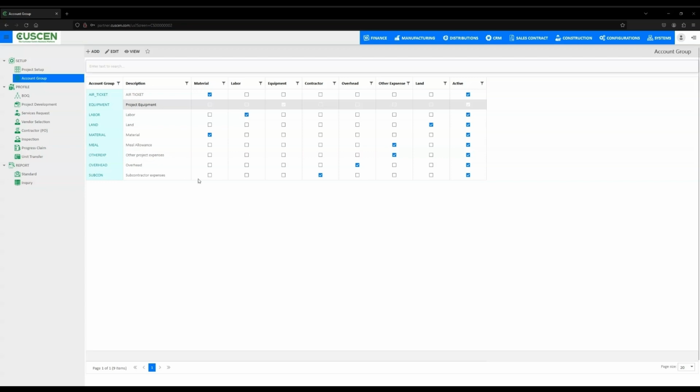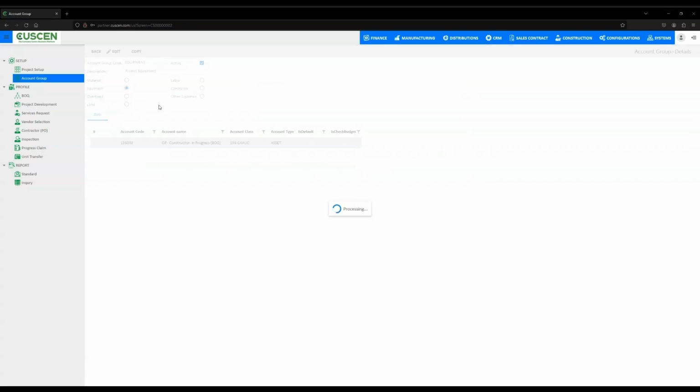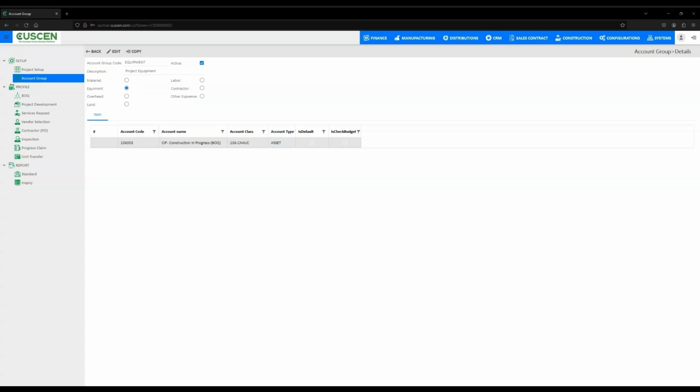Clicking on account groups such as project equipment brings up its detailed settings. Here, you can fine tune its attributes, like whether it's active and which type of expenses it includes, be it material, labor, or overhead, among others. Within each group, you can define individual accounts.